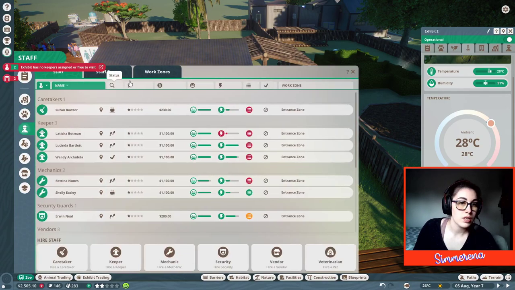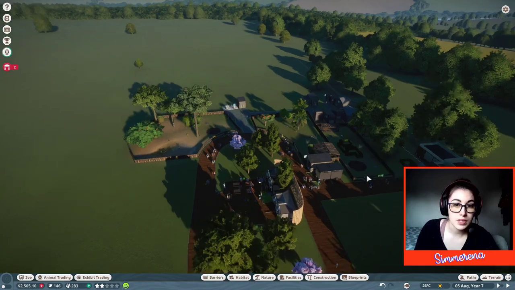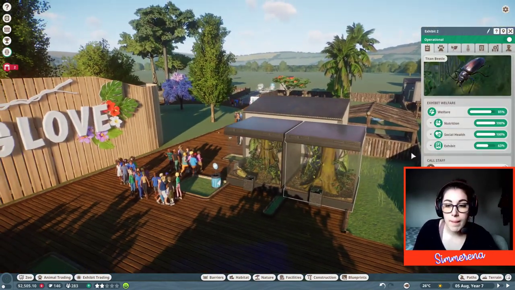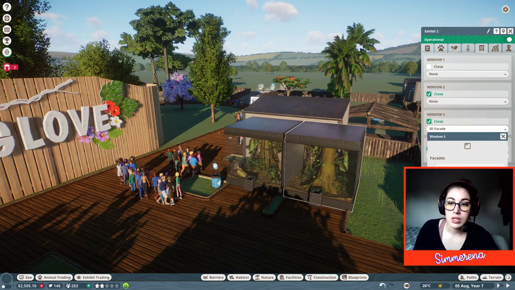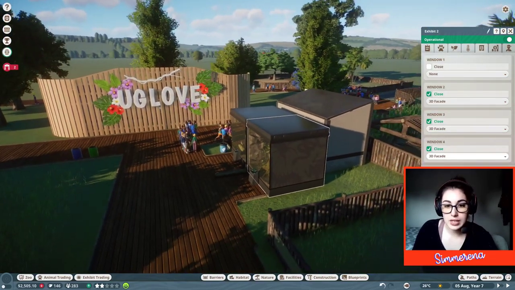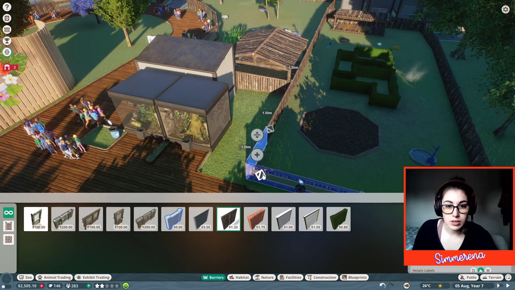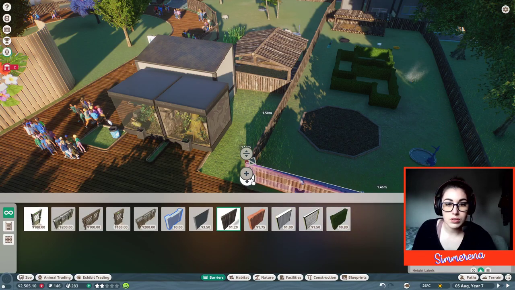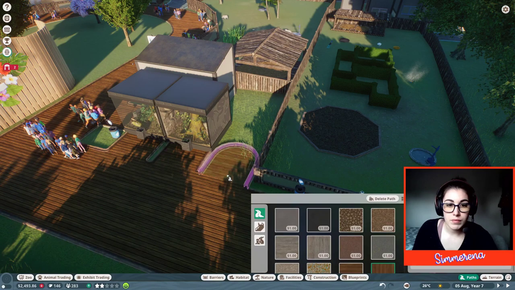Oh, shoot, of course. Staff, work zones, edit. I'm gonna split these off eventually when I can afford more buildings, but at the minute I can't. So windows, you're gonna, yep, yep, and yep, and you're gonna be 3D. I would like to be able to access here. That's not what I wanted. I just want to do that. Okay.